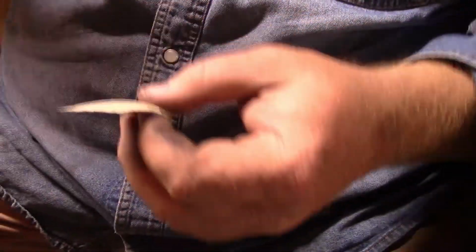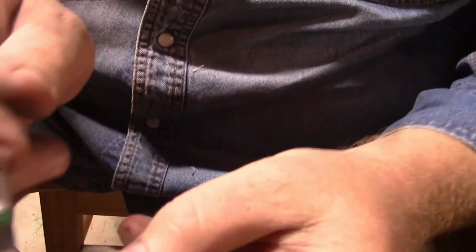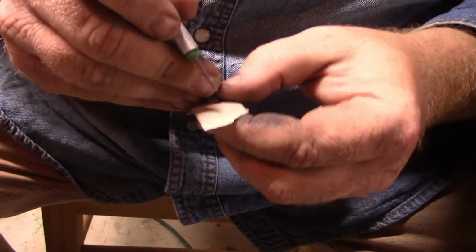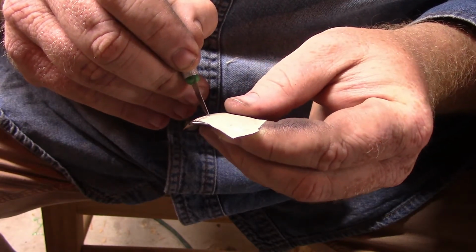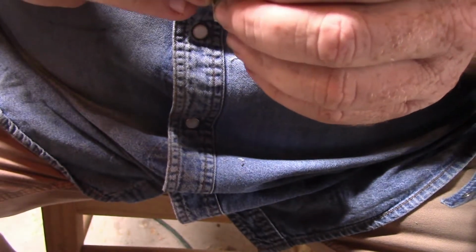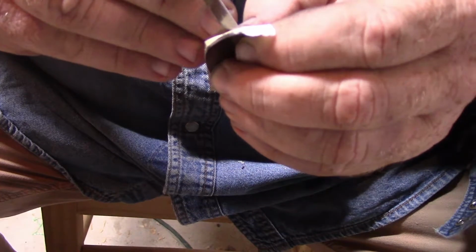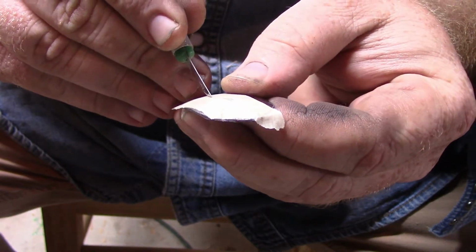Okay, everybody, I'm going to try to show you how I mask them. I've got it covered in masking tape, and then you kind of just make that little kind of S curve. However you want it. This is about the hardest filming I've ever had to do. And just drag your scalpel, your little X-Acto knife through that tape.